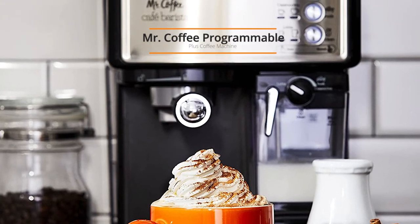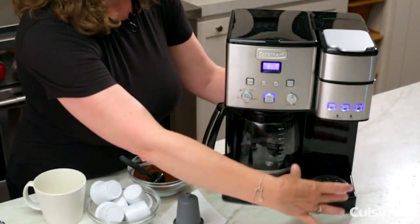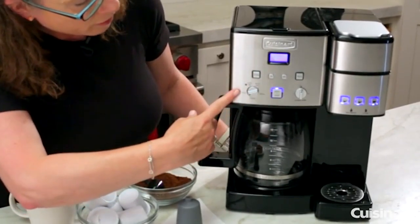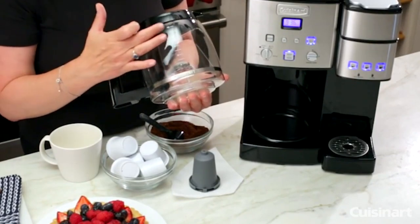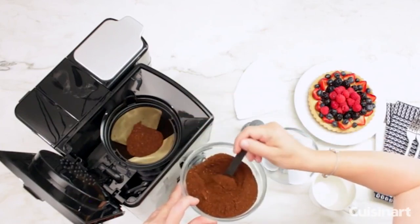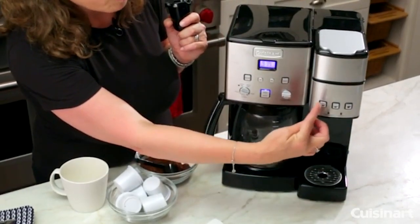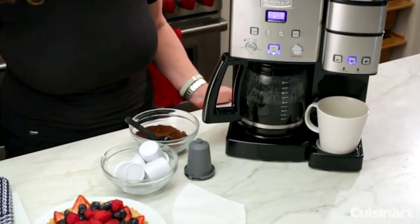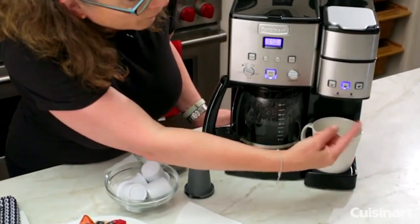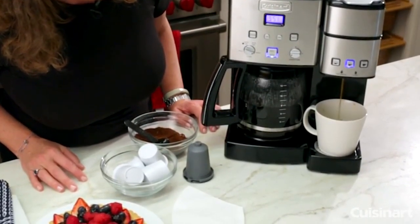Mr. Coffee Programmable Coffee Machine: Craft delectable, robust coffeehouse-quality espressos, cappuccinos, and lattes with the Mr. Coffee Cafe Barista. Featuring an electric 15-bar pump that creates powerful pressure to extract bold, rich flavors during the brew. Anyone can become a cafe expert with the simple-to-use espresso maker. One-touch controls let you choose between single or double shots and automatically froth milk with an adjustable control knob. The milk reservoir is removable to store leftover milk in the refrigerator, so you just fill it and let the Cafe Barista determine the amount needed. A recipe book is included to easily create impressive coffee drinks or inspire you to invent original recipes, all from the comfort of your home.